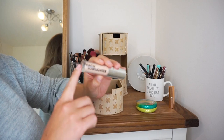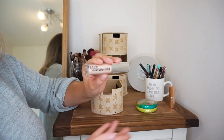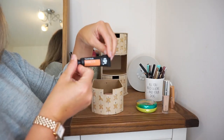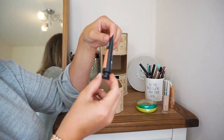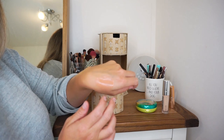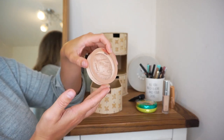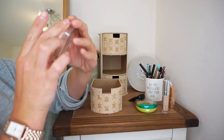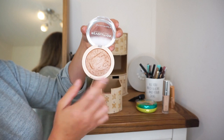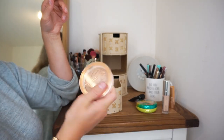This is by Rodial — their Peach Lowlighter. I actually don't know if Rodial are cruelty-free or not. I got this in a beauty calendar — I'll put their cruelty-free status on the screen. I have a liquid blush from Bee Beauty which is a gorgeous, very subtle flush of colour — I really enjoy this. Then another bronzer by Revolution in the shade Holiday Romance — it's a super, super shimmery bronzer. I actually use this as an eyeshadow. It's the world's biggest single eyeshadow, but I really do enjoy using it.